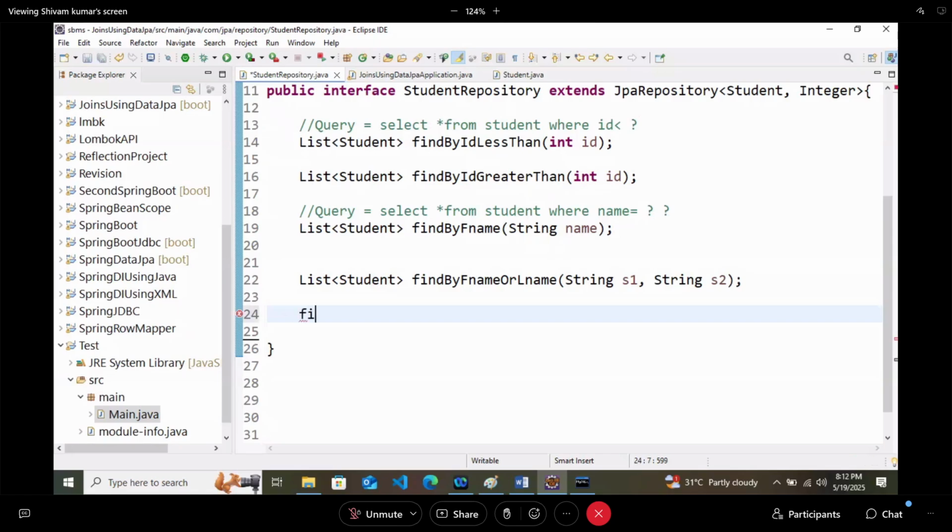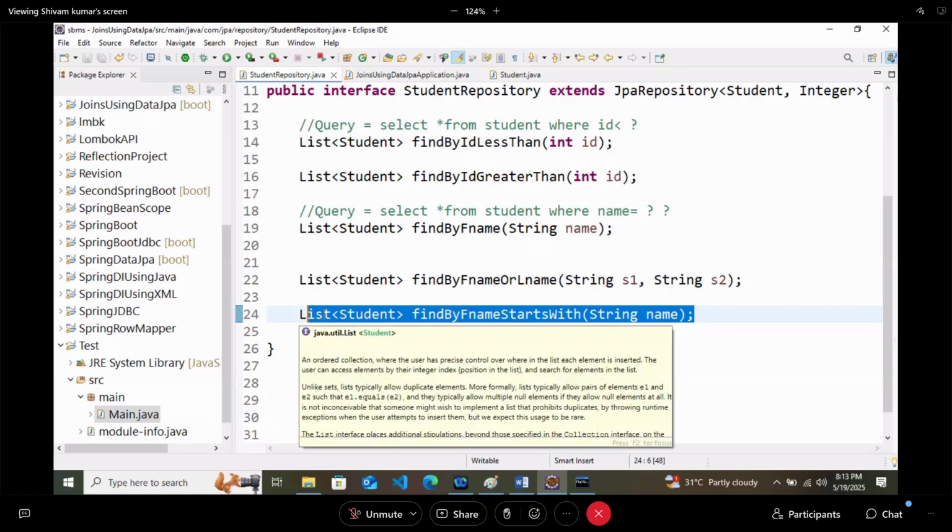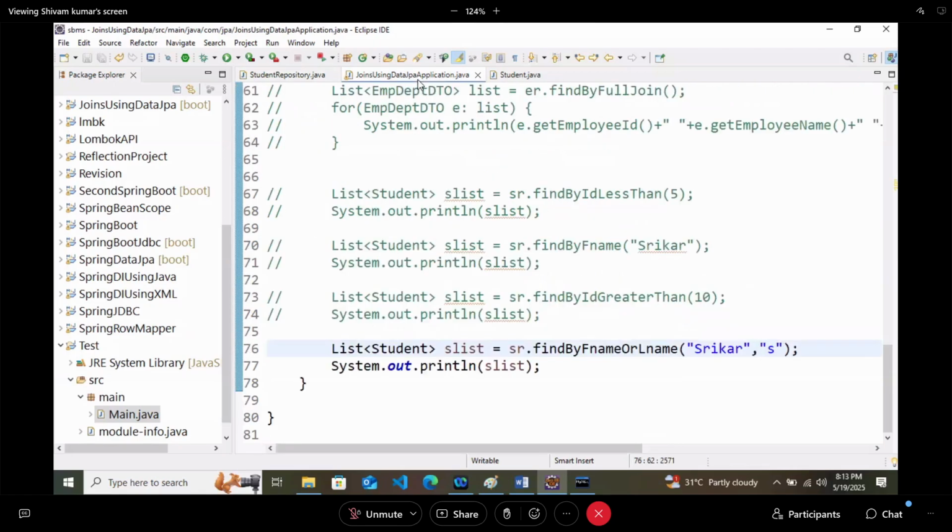I will say find by first name starts with, string str, or you can say string name. Now it will return you the name of the student whose name starts with a particular string. So we'll try to fetch it.